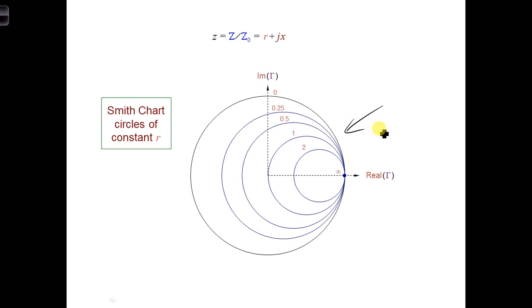What values of r can we have? So if you look on the outside of the Smith chart, you can see r is zero. And right here, the circles, the values of r get larger and larger. And then here, we have an r of infinity. So r can vary from zero to infinity.